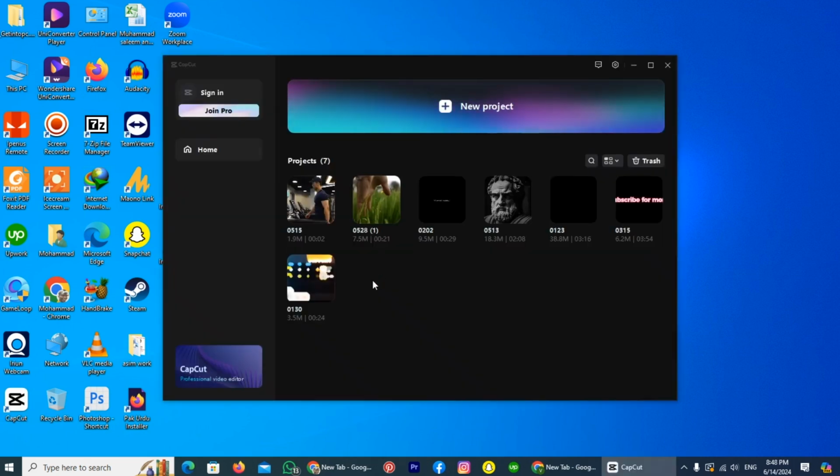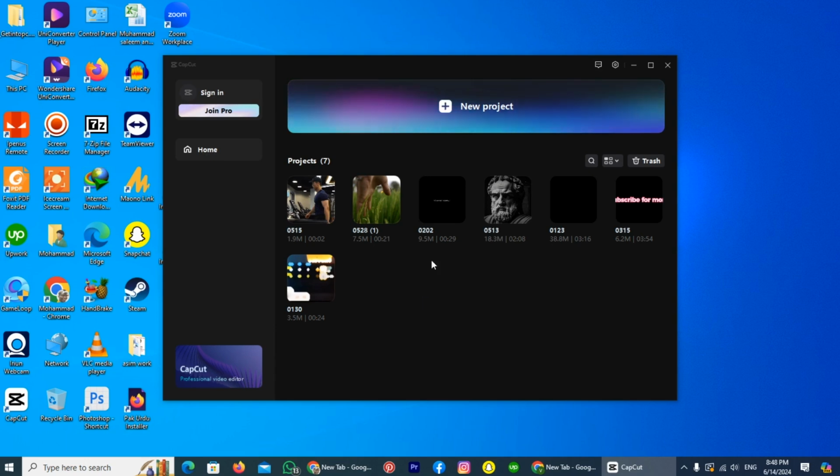After it opens, before going any further, let me explain the benefit of auto-delete cache file. With the help of this feature, the cache files will be deleted from Capcut automatically, and you don't need to delete these again and again by yourself. So now let's enable the auto-delete feature.